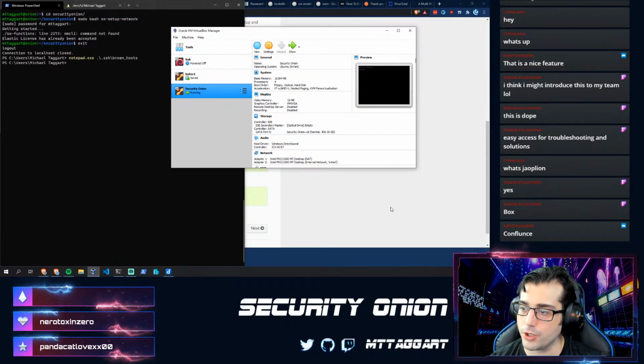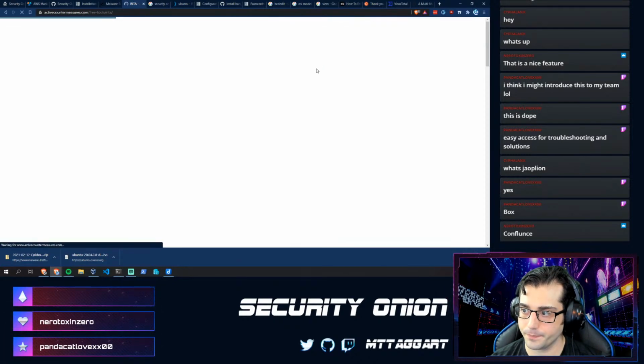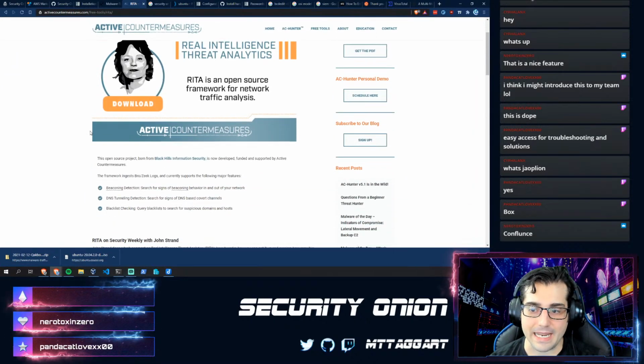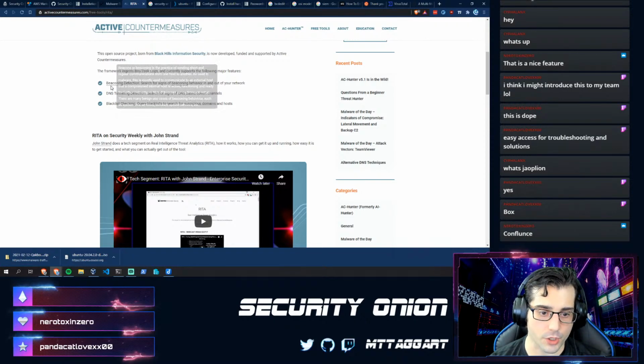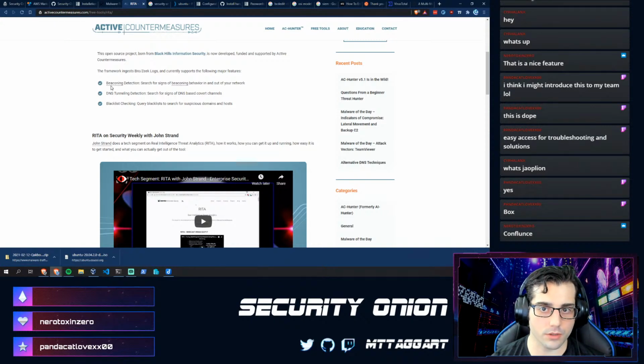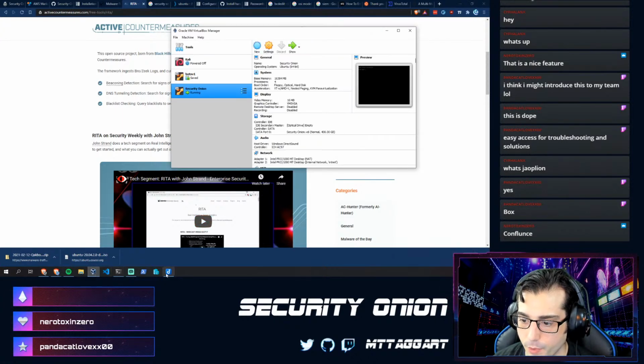And from there, you can use another tool from Active Countermeasures called Rita that takes Zeek data and looks for things like beaconing. So anything, and this is kind of why Cobalt Strike is a really good one, because the agent, the listener, is going to be beaconing home at some interval, and Rita is really good at detecting that stuff, right? Without you having to manually do any kind of parsing or statistical analysis on the packet capture, Rita will do that for you. So that's kind of what the payoff is here, if we can get this thing going.